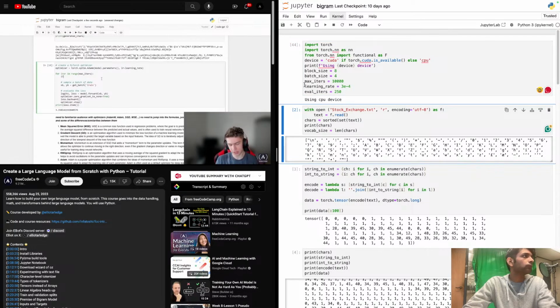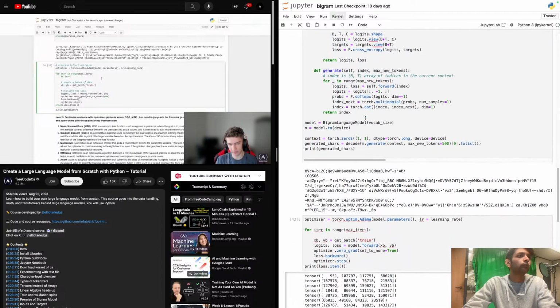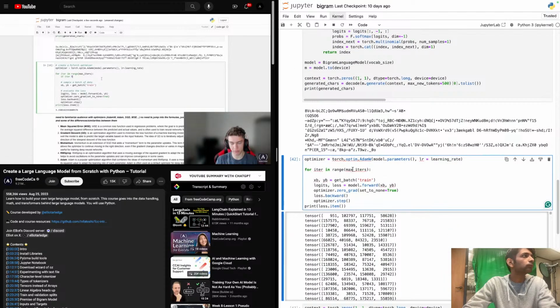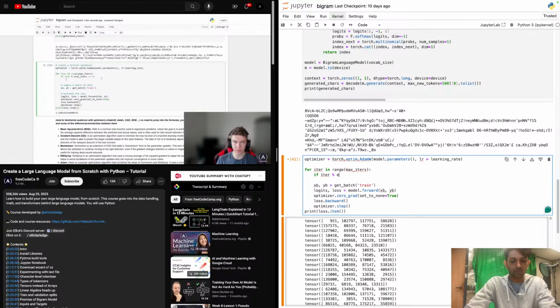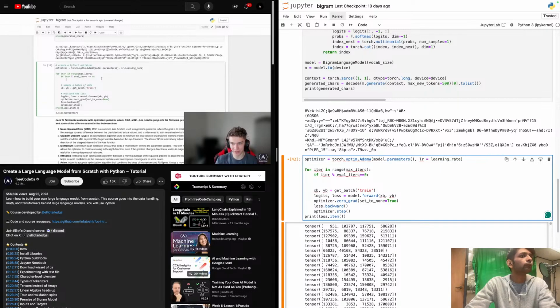So I'm going to go if iter, and we're going to do the modulo operator. You can look more into this if you want later. And we're going to do eval_iters equals 0. What this is going to do is check if the remainder of the current iteration divided by our eval_iters parameter is 0, then we continue with it.